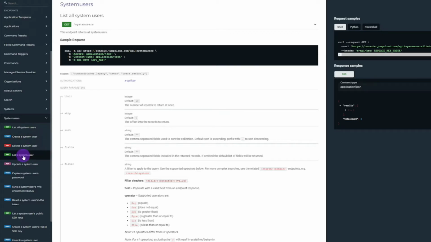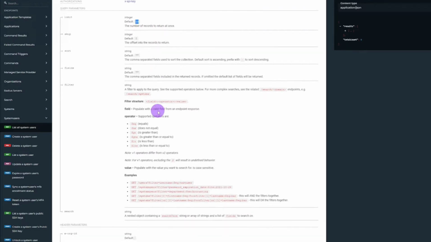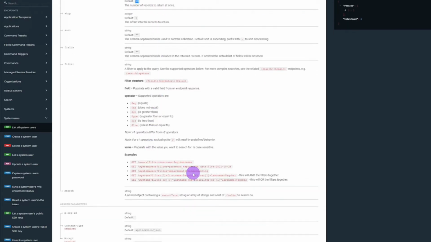We're also going to list a particular system user, but we're going to do it in a different way, right? So list all system users allows you to pull a list of, well, all of the users that are in your organization. You can default to a limit of 10, which I think is the default. I think this goes up to 100 you can put in there. You can also filter out the users by departments or by a filter field directly.